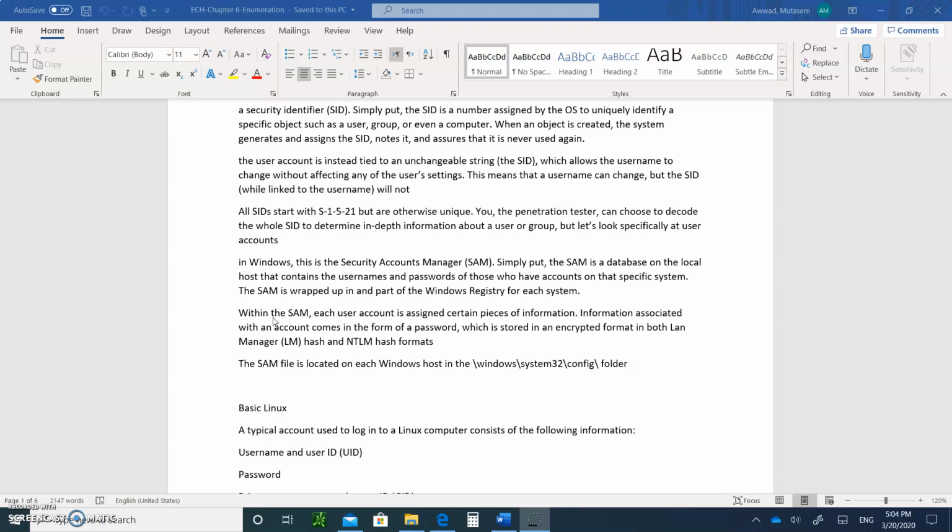Using brute force we'll be able to guess what the password is. Not necessarily guess, but if they are weak passwords, we'll be able to get them anyway. So the SAM, which stands for Security Account Management, is a database that holds the usernames and passwords of those who have accounts on the system. Of course, the passwords are hashed.